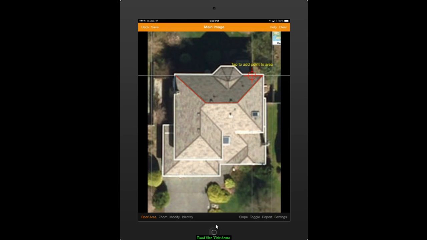Tap the screen. Now, the way that this software works is that you have to draw each shape one shape at a time. You cannot go around the perimeter and then fill in the blanks later. You must draw everything one shape at a time. And you can see that it turns white once you're finished. And you have to trace back over the lines that you've already finished, okay?